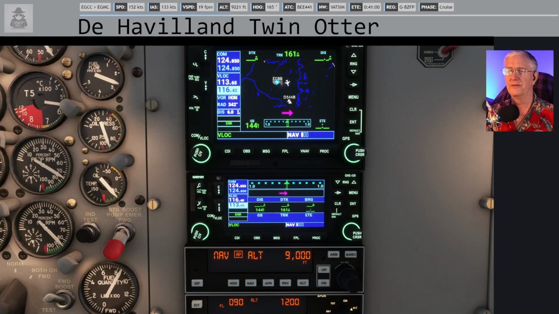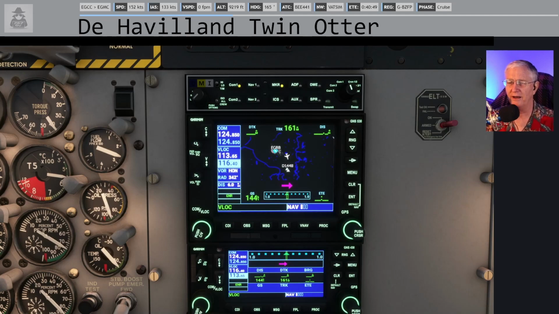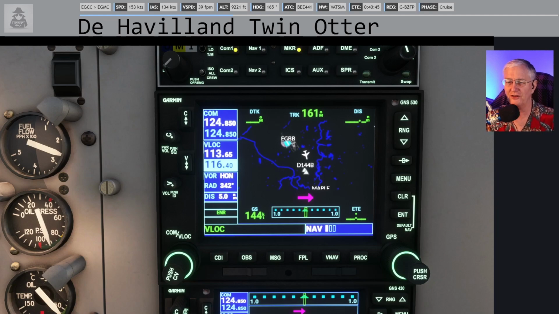6 miles. So 6.0 miles. When this becomes 5, we're going to go ahead and take control. Sort of. And of course, the thing about these radios and stuff like that, as you're looking at them, you can stare at them forever. And the minute you look away, that's the minute that it changes. See, it just happened. 5 miles.